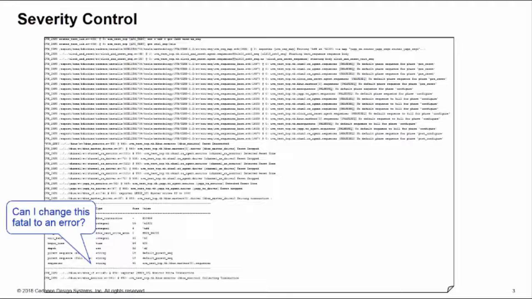If I downgrade those fatals to be errors instead, it means I can detect more problems in a single simulation run. Instead of stopping every time I hit a fatal, I can do a run perhaps all the way up to the run phase and see all of my problems in one go and fix all of my issues in one simulation run.